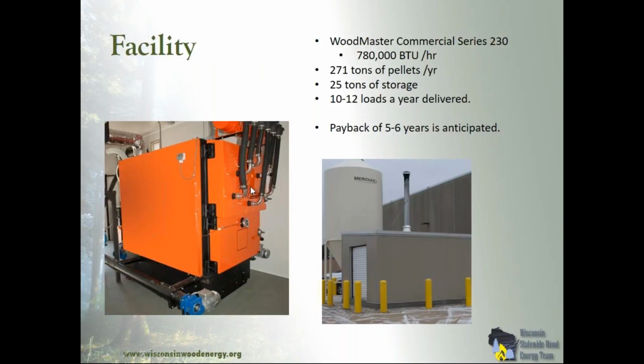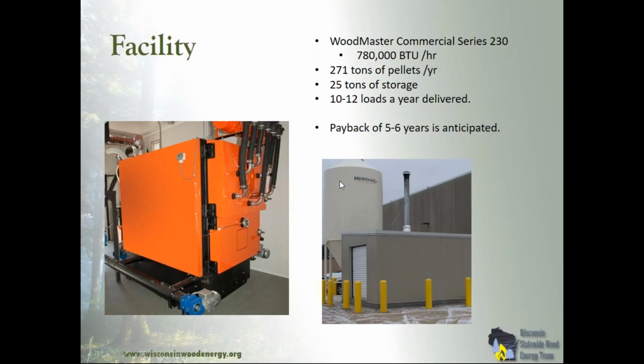So they put in, I believe it's a pellet boiler. They're using about 270 tons of pellets a year. They've got a storage facility with the boiler in it. Anticipated payback was 5 to 6 years. So their storage can handle shipments of, I think you get about 20 to 22 tons on a semi-load of pellets. So their storage facility is just a hair bigger than what a load of pellets would be. Ideally, you might want the storage unit a little bigger.